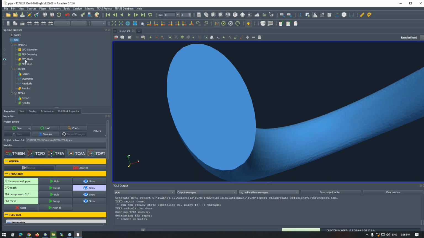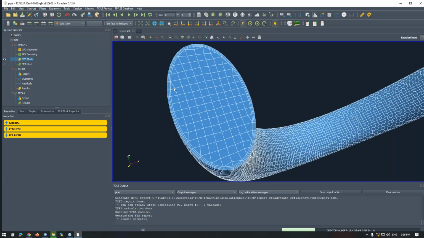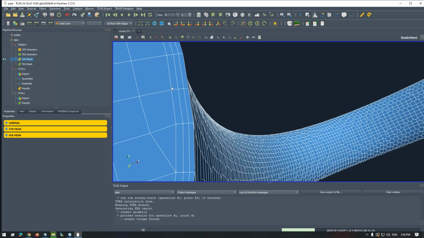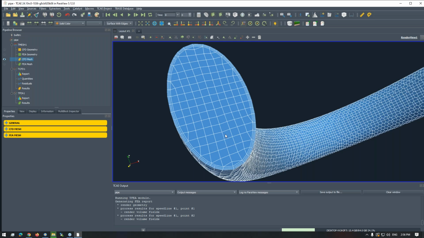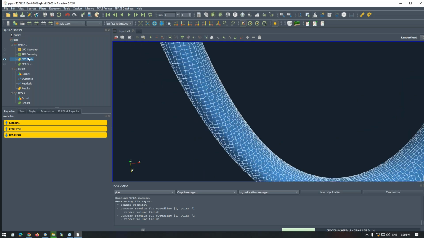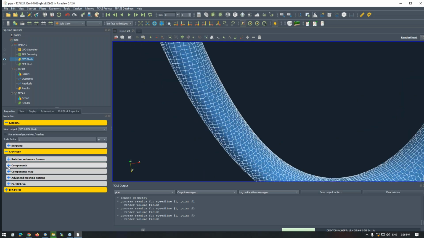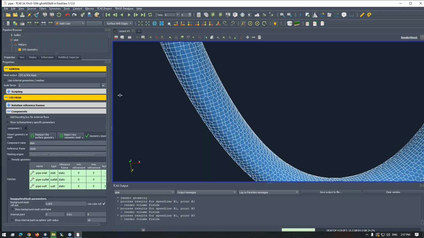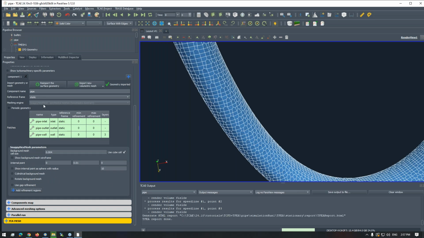If I click at it and visualize the mesh, you can see that there is a thin layer of mesh close to the surface, and you can set it in the mesh settings, in the table of patches, which is the most important, the most critical part of the meshing, of course.